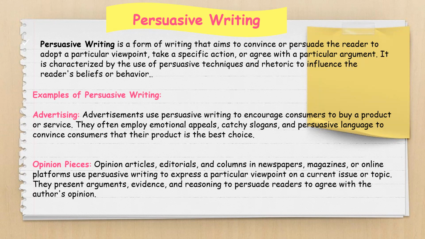The example of persuasive writing are advertising and opinion pieces. Advertisement, what is the purpose of advertisement? To convince the people to buy something, to buy a product, or to buy a service. So persuasive writing is used for such sort of. This is very, very important to learn, because if you learn persuasive writing, you can do advertisement.